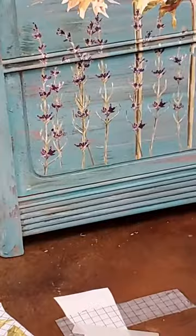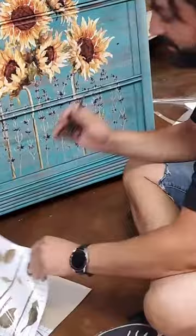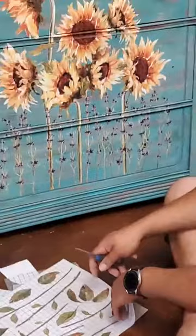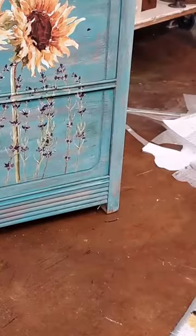Boom. Now what are we doing? Are we doing roses? I just want the stalks. I don't want the open roses. I'm gonna hold it up and see if that's what I want. You have more lavender? I don't think I should do more lavender. I guess we can ask everybody. So do you see how far this lavender comes to this frame? Frame being this inner line on this side? Do you see the space over there? Do you think he should put another single piece of lavender in there to try and even it out?